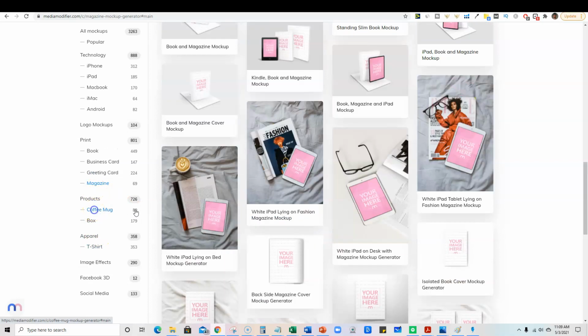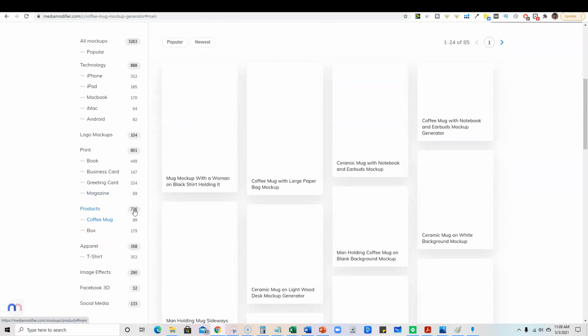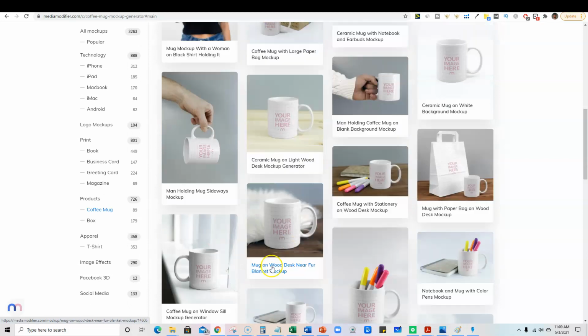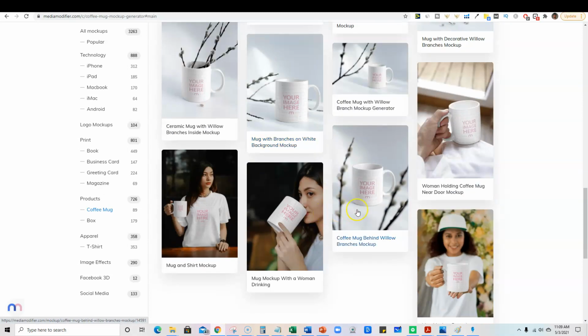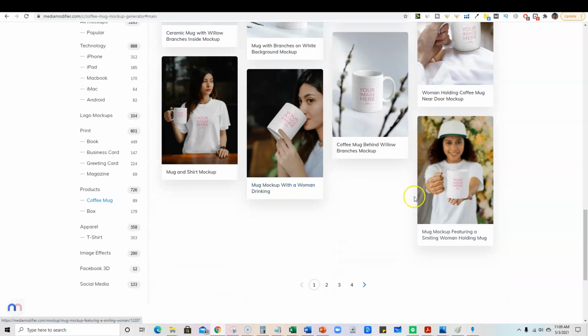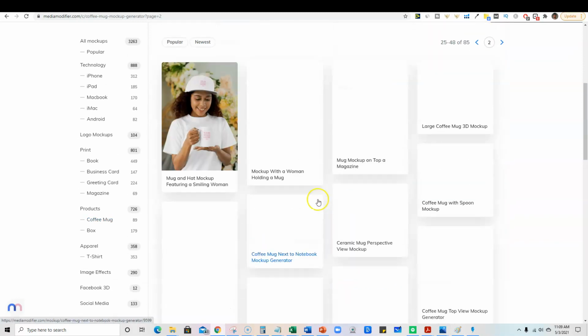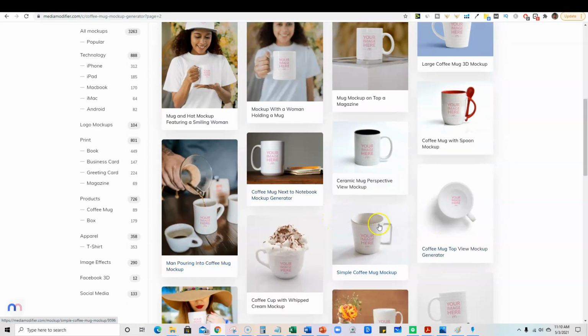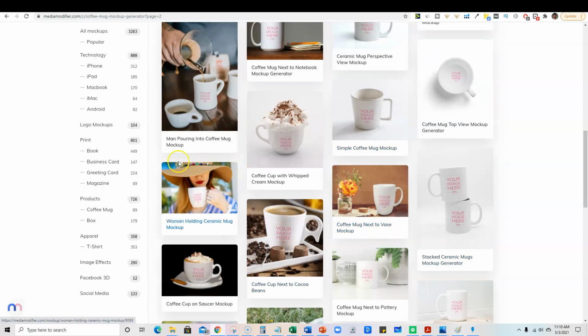A lot of you might be, well, let's check out the coffee mugs. So there's coffee mug mock-ups, and people holding the coffee mug. Look at these, would look great on Etsy or Redbubble if you're selling coffee mugs. And look at all the different mock-ups right here, and you would never run out. So you wouldn't have to have the same mock-up for all of your designs. You'd be able to come in here and get a variety of different mock-ups for all of your products like that. For coffee, just really awesome stuff. So the coffee mugs are a very popular item to sell. They have 89 current mock-ups for that.